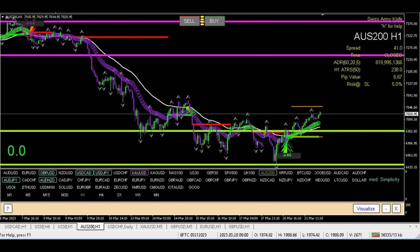Australian 200, on the other hand, I'm in love with. I am absolutely confident of. Here we go. We're going to put our buy perforated line right here at that fractal point. We've got our simplicity trade idea. We have pushed above. We've retested, and again, we pushed above again, and we're breaking and making a higher high.